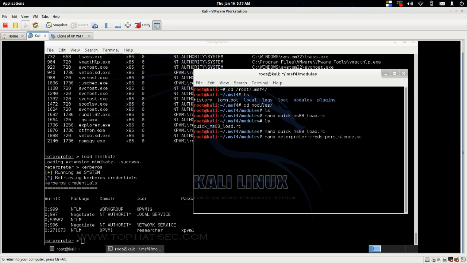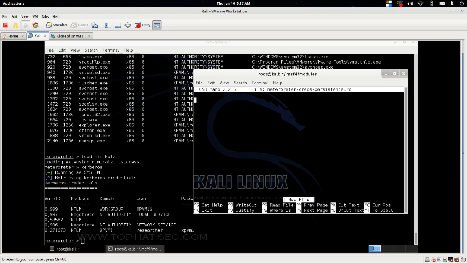Not .sc, but .rc. There we go. So now that we're in there, I'm going to do a get system. The next thing we would do is load Mimikatz, and I can do a Kerberos. I can then do a hash dump, and after that, let's think here, what else do we want to do with it?